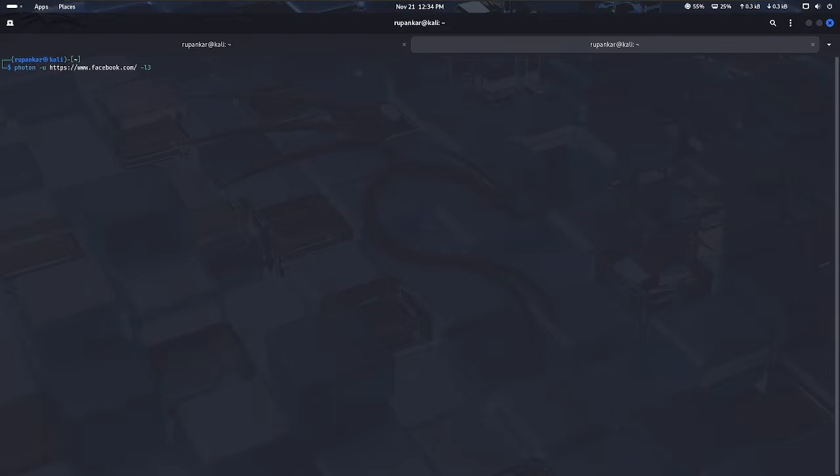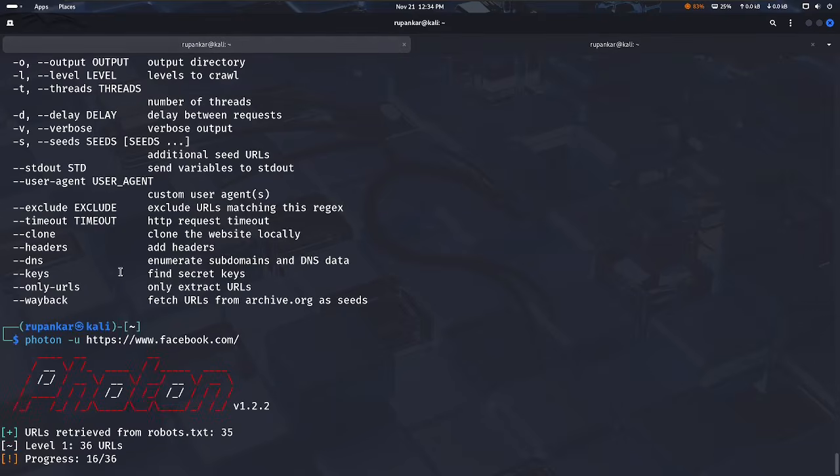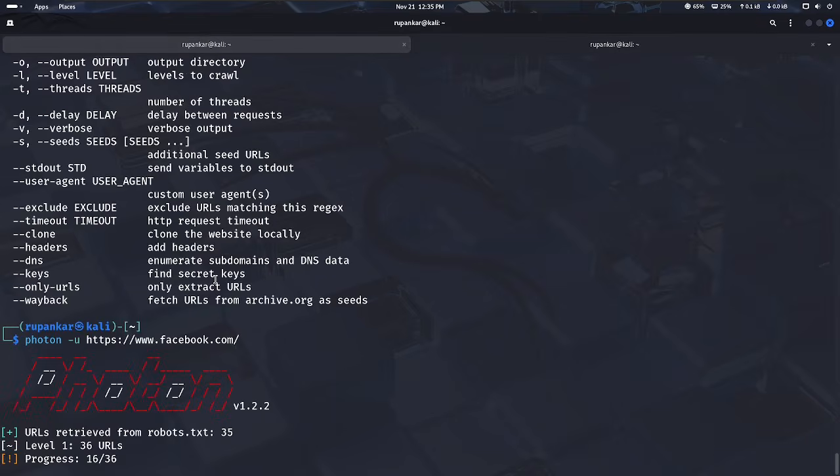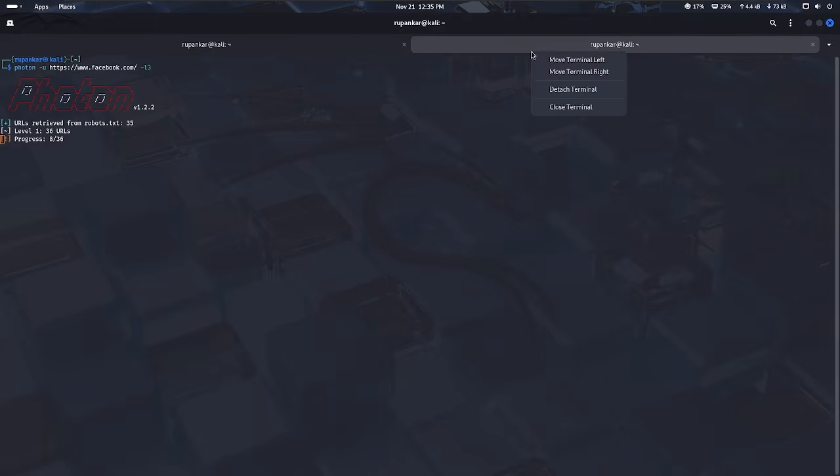I think I made some mistake. No mistake in the URL. Okay, so it's a little more depth analysis; it will go to level 3, and here it's just going for the basic level of scan. So we can do both, and all are great tools.